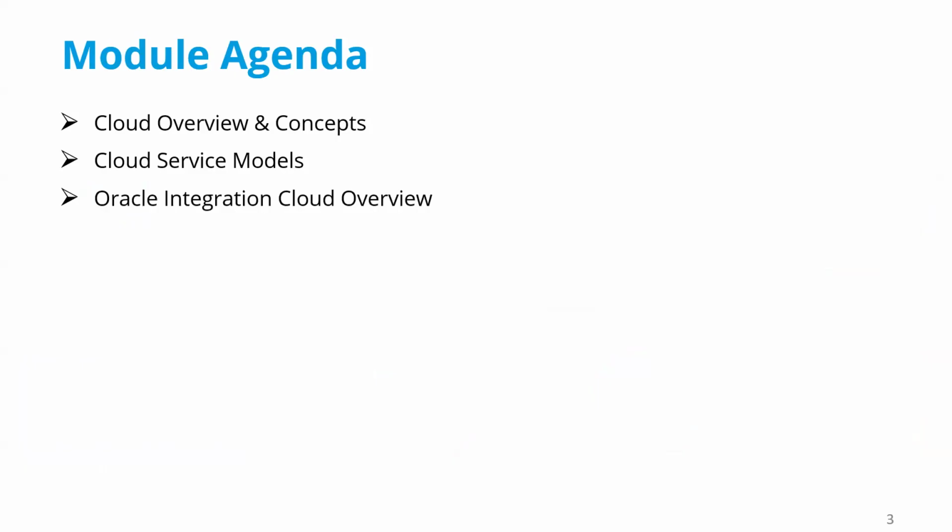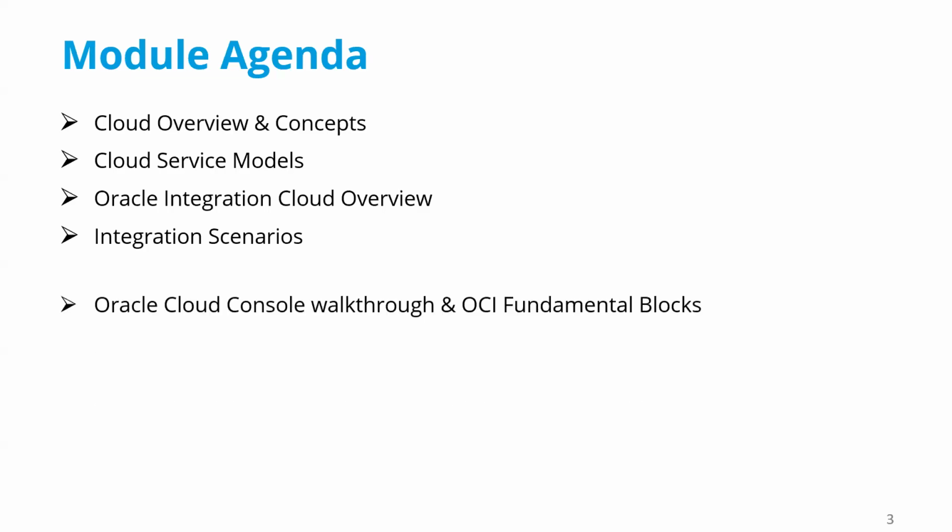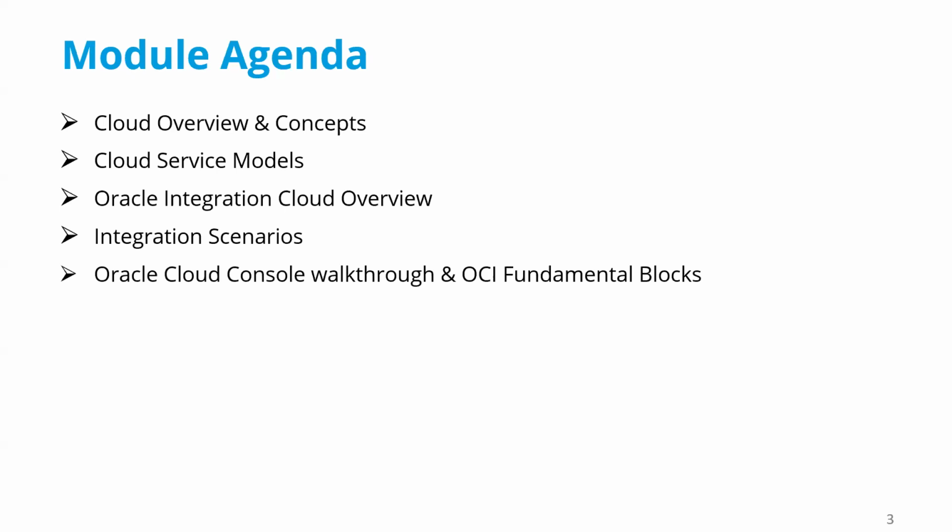Today we'll be discussing the cloud overview concepts and the service models that we have in cloud. Then what is integration cloud, an overview of it, and the integration scenarios we come across whenever we use OIC and why we use OIC. We will see the console walkthrough and OCI fundamentals. Before learning OIC, we should also know OCI, which is Oracle Cloud Infrastructure. Everything is based on this OCI. You can say it's a big umbrella in which all other products come.